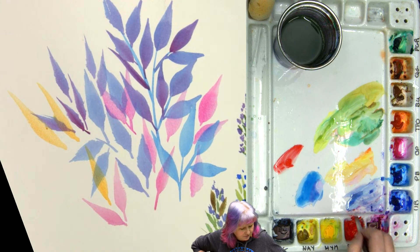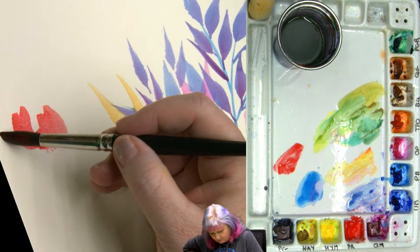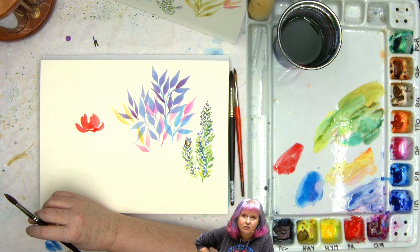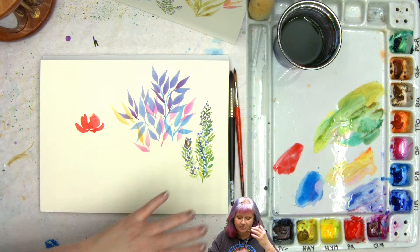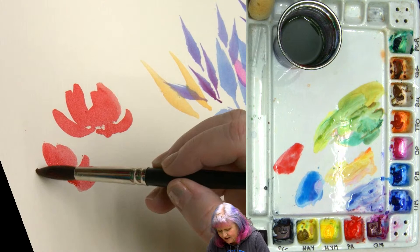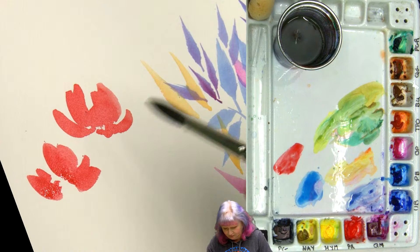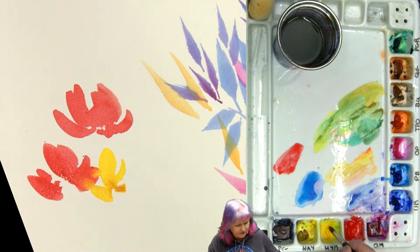Let's go red this time — super, super red. So in watercolor, do you layer like we do in oil and acrylic? In the exact opposite construct and yet it's the same. In watercolor, the white is your paper. So you begin with your lightest values and layer up into your deepest, darkest values, and you have to constantly preserve your light values. That's kind of what gets in our heads as an acrylic artist — where I might paint darkest to lightest in acrylic, I'm going to do the opposite in watercolor.